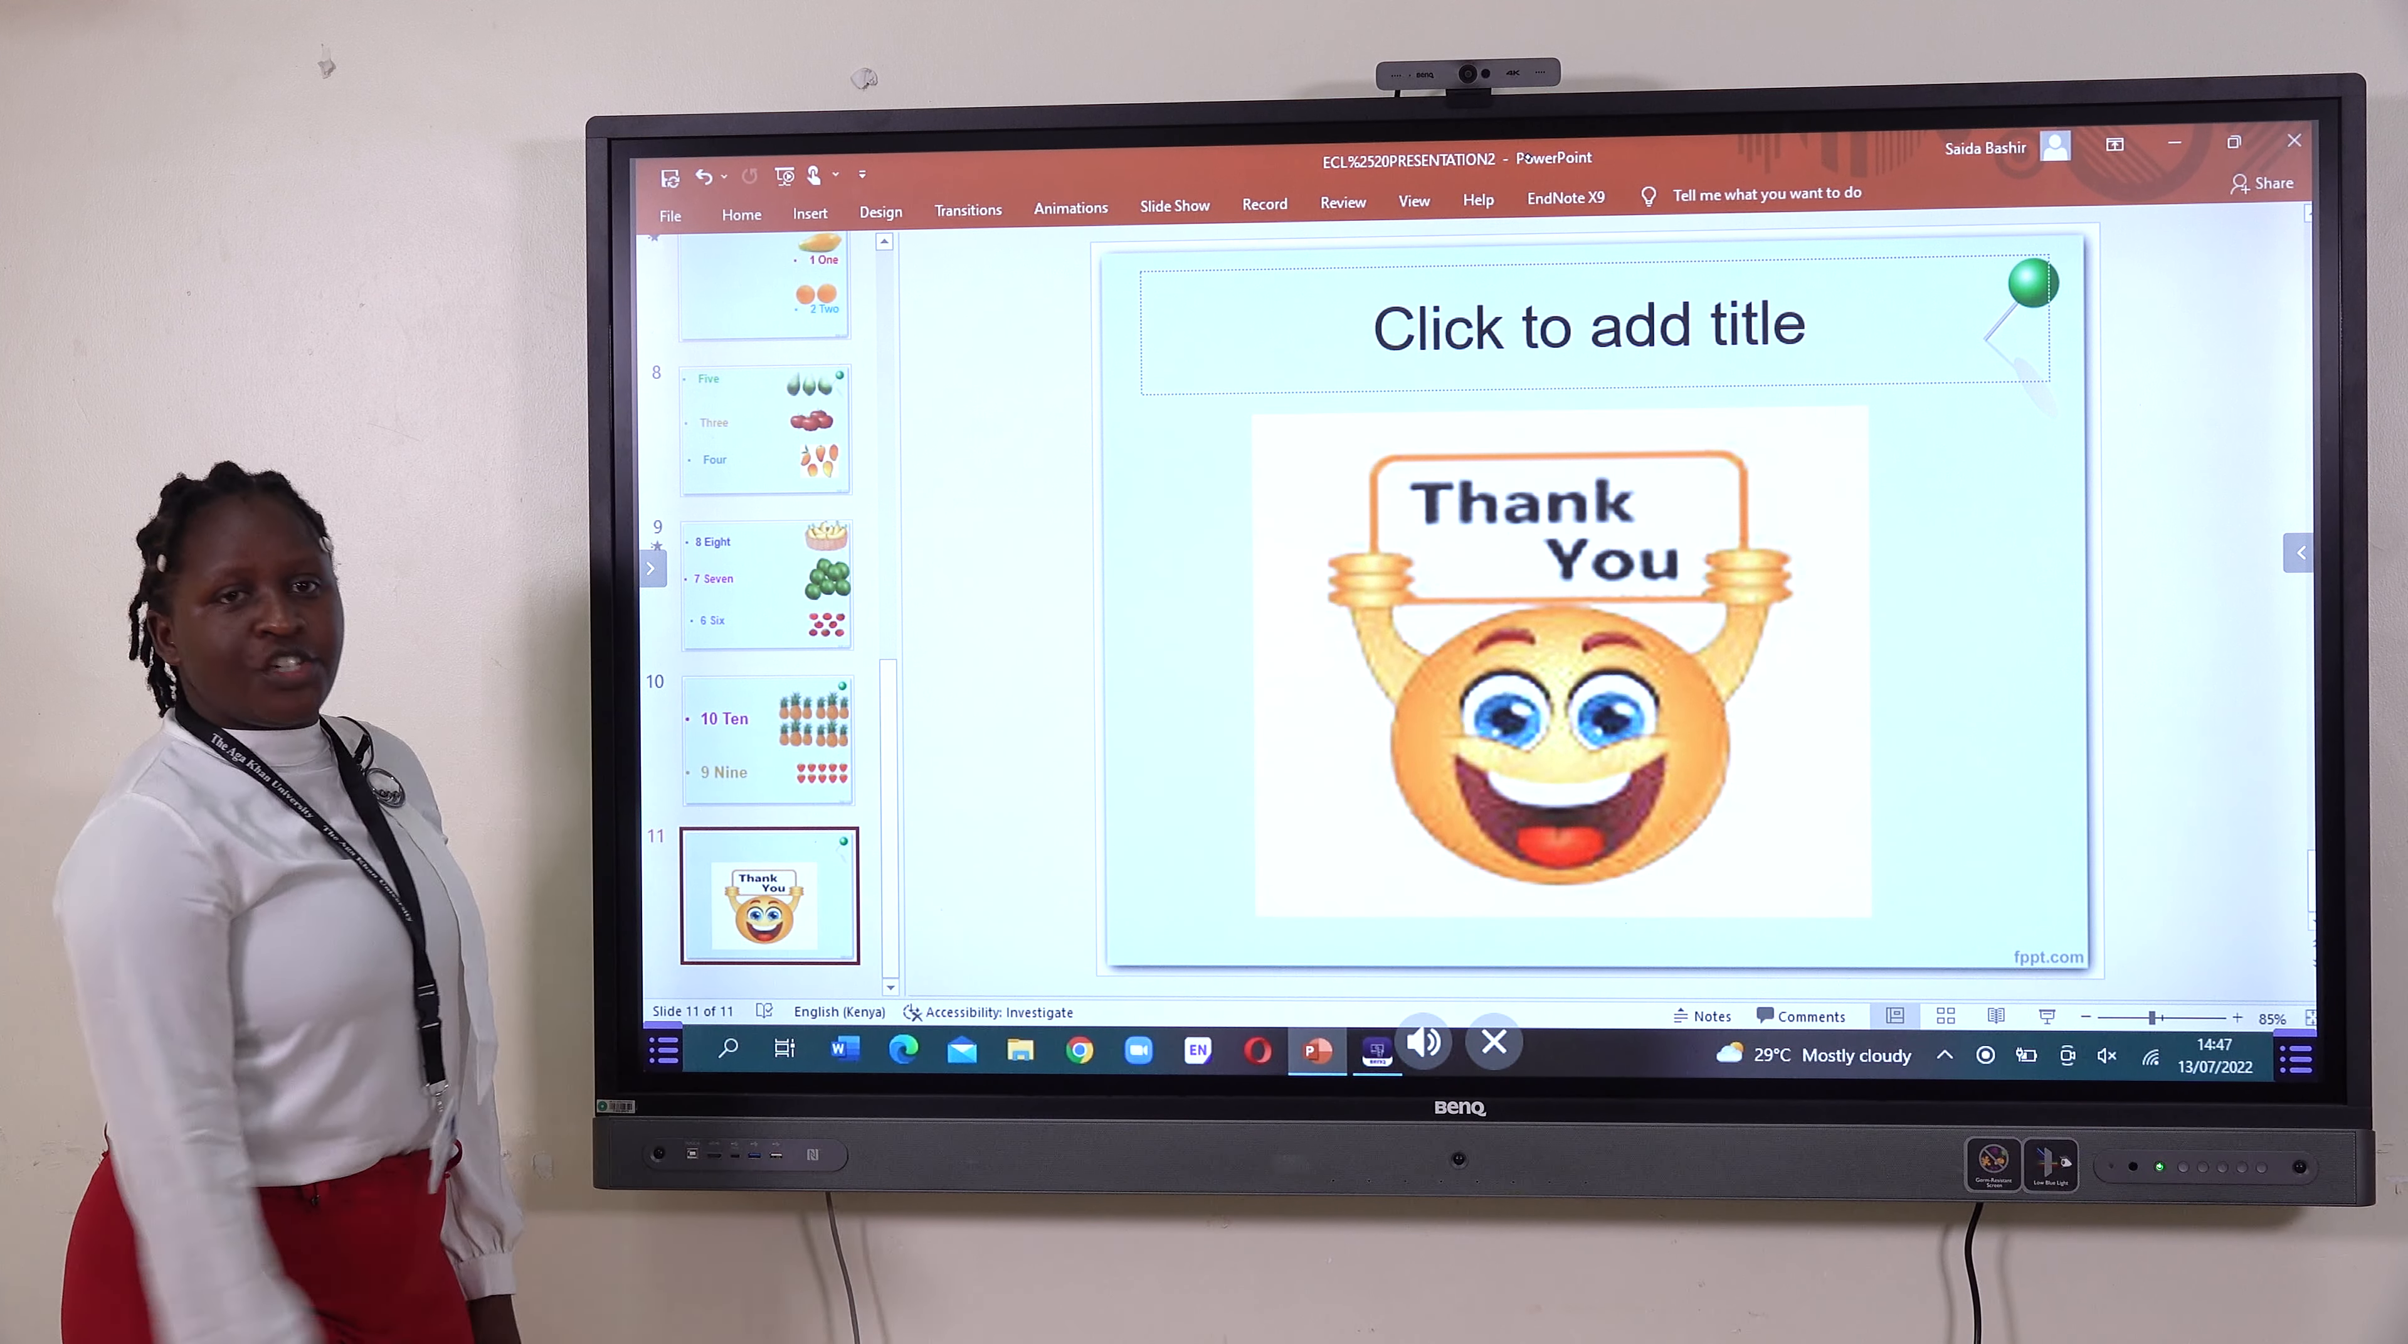When we move to number four, this is figure four and this is how number four is written. And then number five, this is how number five is written. I hope you can also see the colors. They are very nice colors, so you can be able to tell me the colors of the figures.